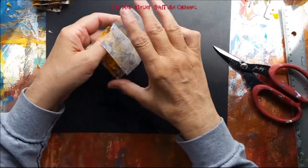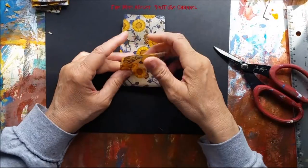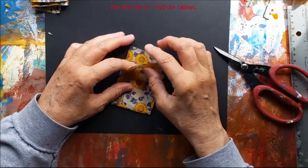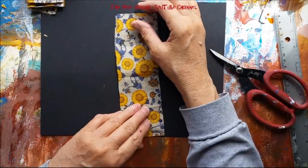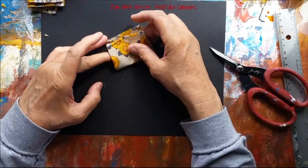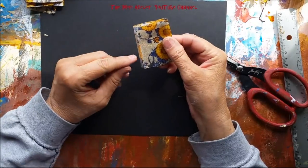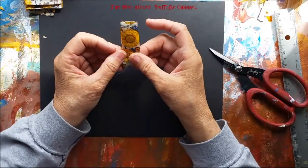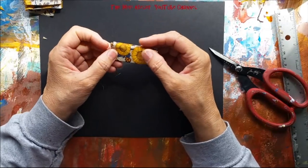We're going to work with just one of them. You leave it folded in half, then fold it in half again, fold it in half, fold it in half this way, fold it in half this way, and fold it in half this way — just continually folding in half. I like to leave the edges on the outside. I fold it in half until I get about an inch or three-quarters of an inch. If you get to a half inch, that's a little bit too narrow — approximately an inch of space.